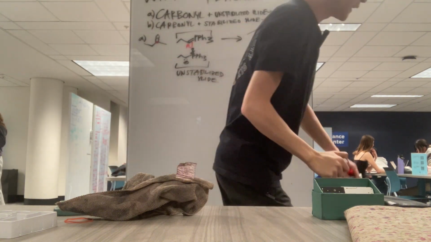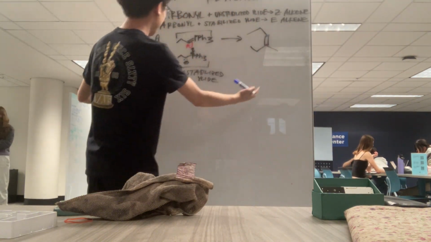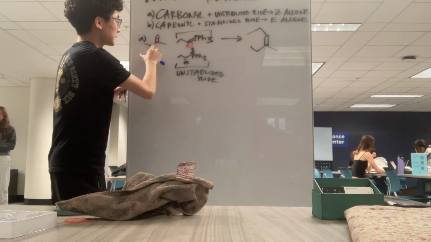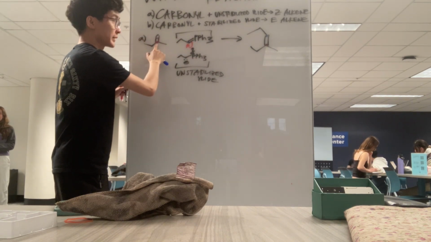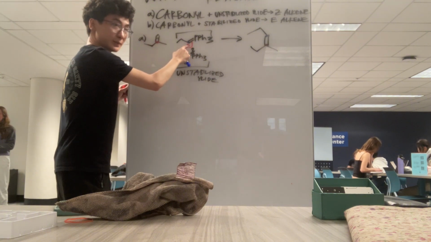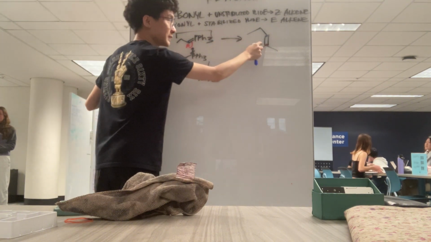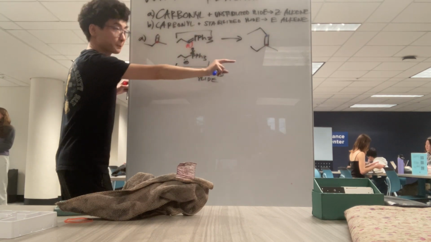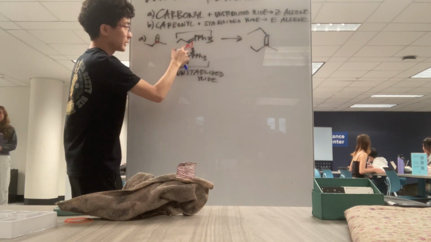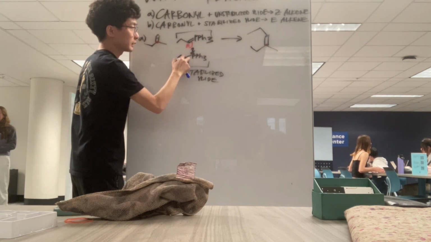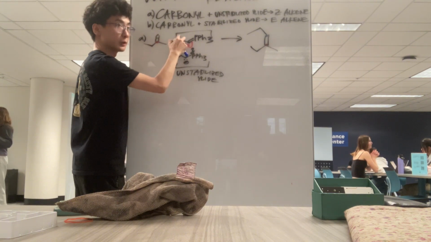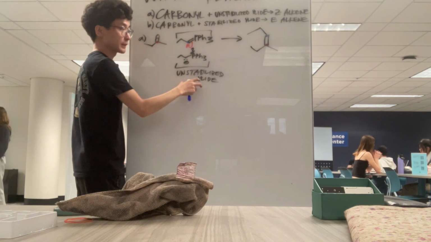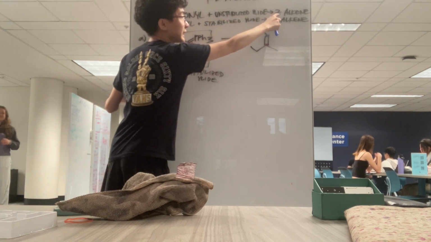Yep. So here we have a carbonyl reacting with an ylid. This is the red dot, the carbonyl carbon. This is the blue dot, the ylid carbon. We're going to make a double bond between the red dot and blue dot. The carbonyl goes away, the PPh3 goes away. This ylid here is unstabilized because this cannot do resonance with the rest of the molecule. There's no carbonyl here, there's no alkene there, there's no benzene there. So this is unstabilized, it cannot do resonance. That would lead to a Z alkene.